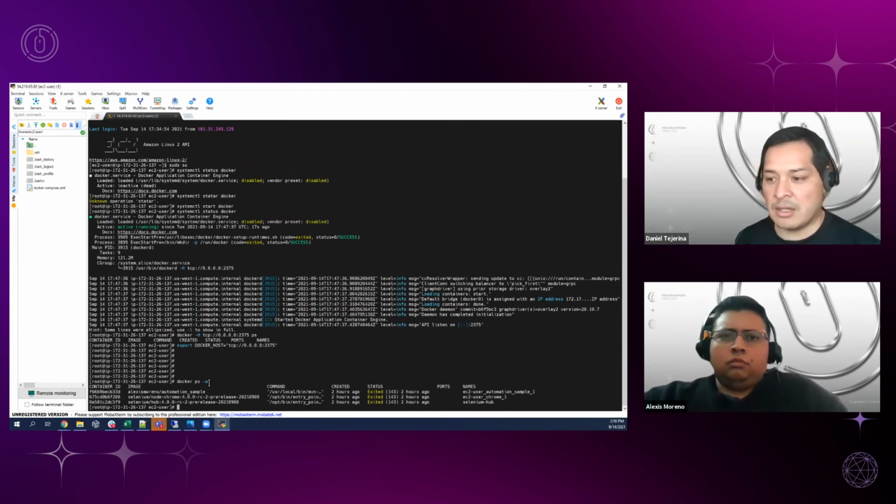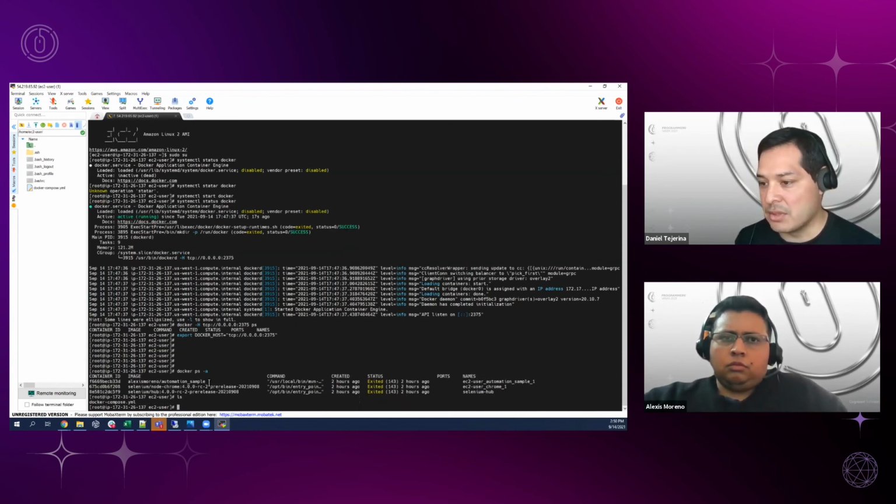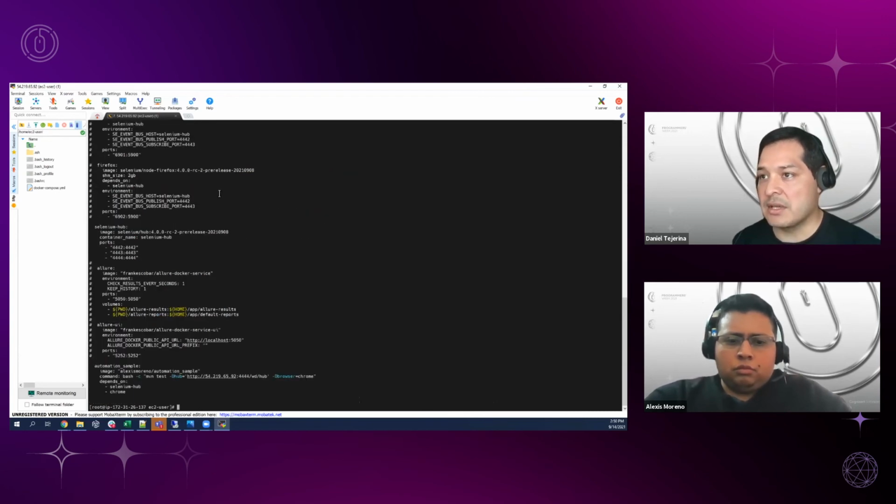And then another key step is to move our Docker Compose. Here, I move my Docker Compose. I can see my Docker Compose here. It's the same Docker Compose that Alexis showed us.